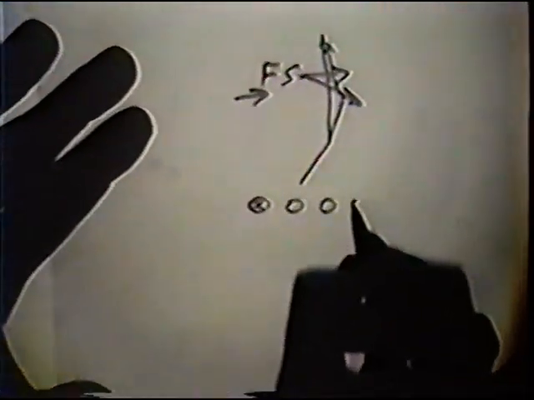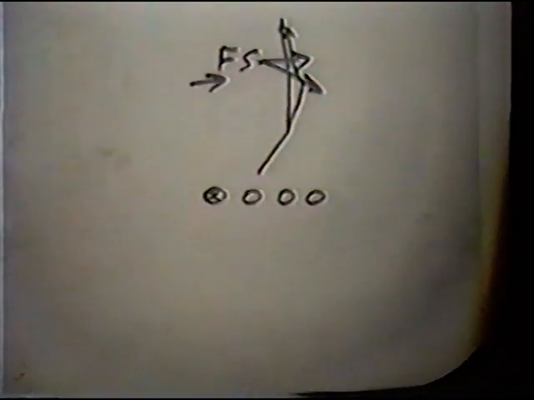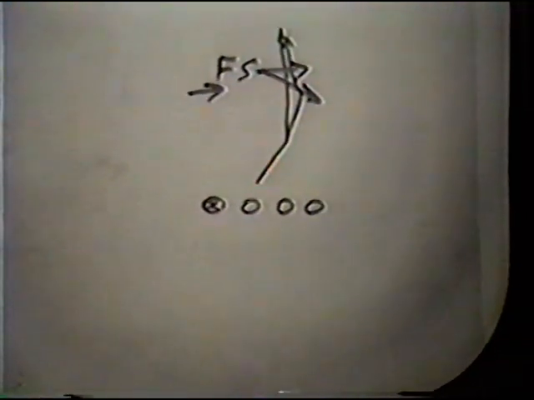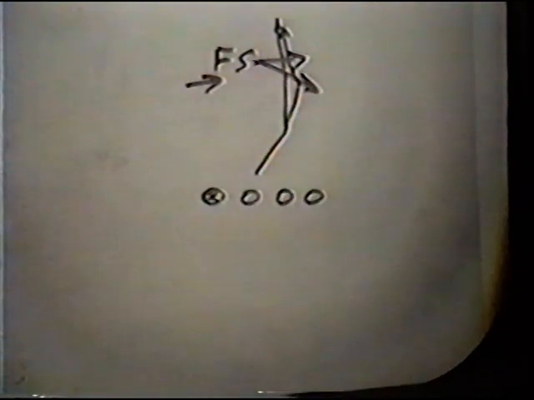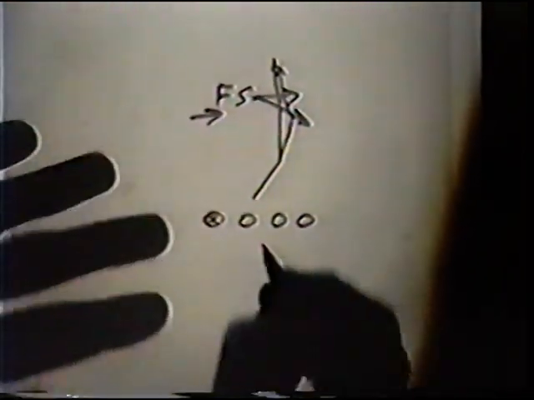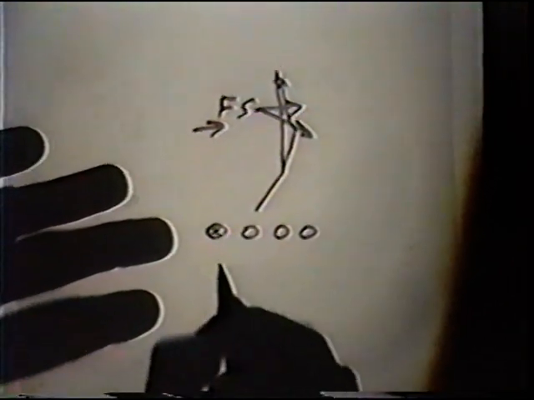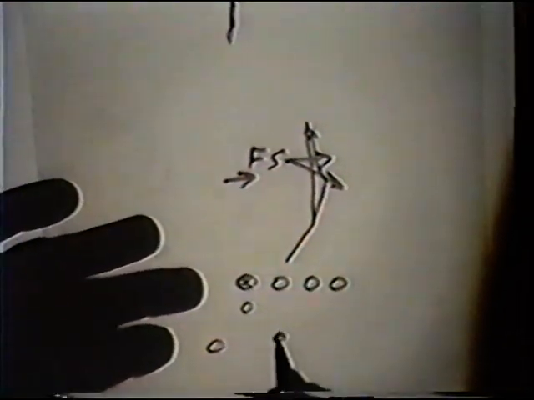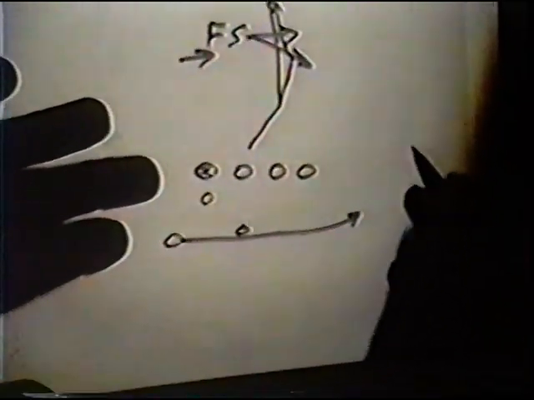One thing is, if we're open where we can take the pitch, we're going to call ball more than once. All right? As soon as you know you're open on the pitch and there hasn't some secondary man come up and taken you immediately, then we want to call ball. At least twice, if you possibly can. You may call it more than that if the quarterback keeps the ball and turns it up. So our pitch man is just going to take off in this direction calling ball. All right? If he knows he's open.